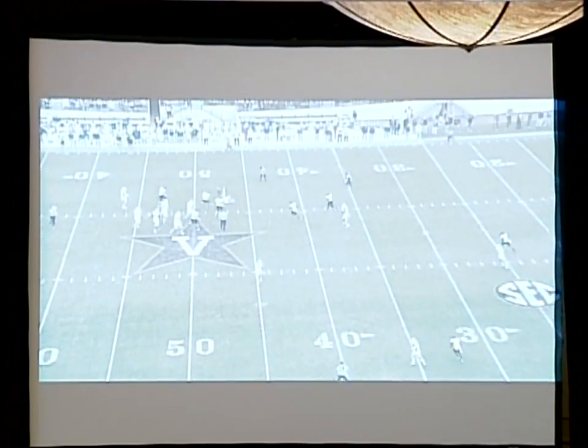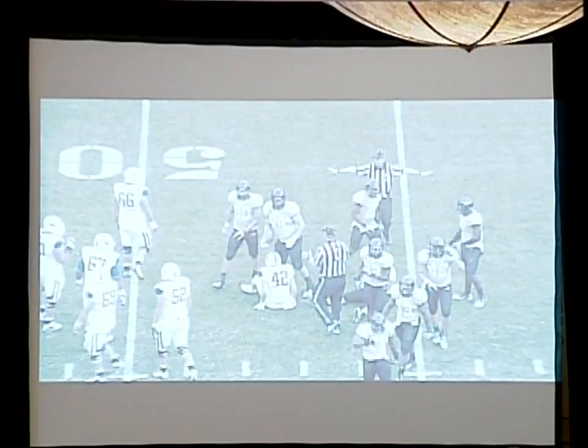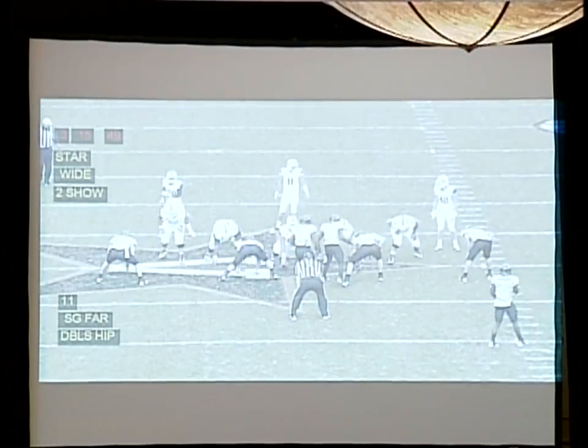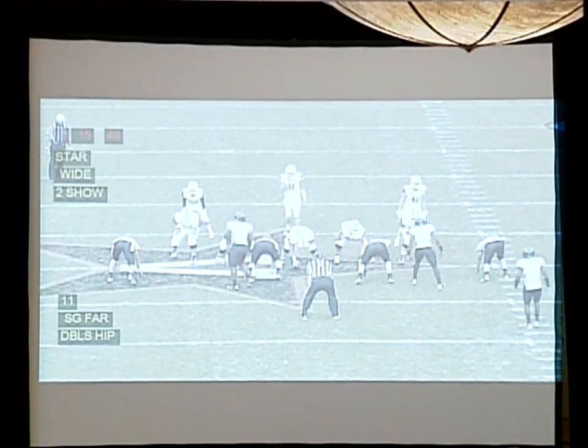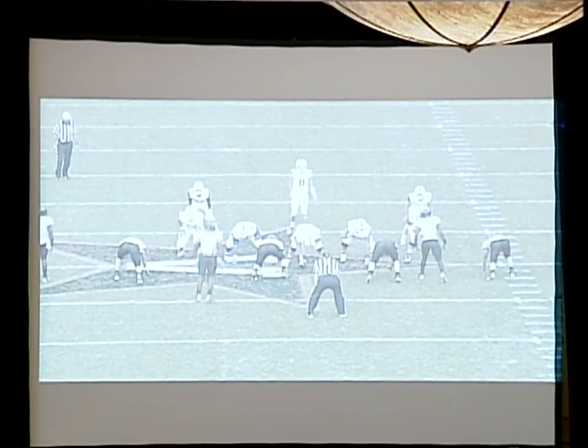I do not like the star, except for the fact that somehow, some way he anticipated and did a pretty good job making a play on that. I think if the quarterback would have had the presence of mind to throw the dig, he might have been open. Not bad.